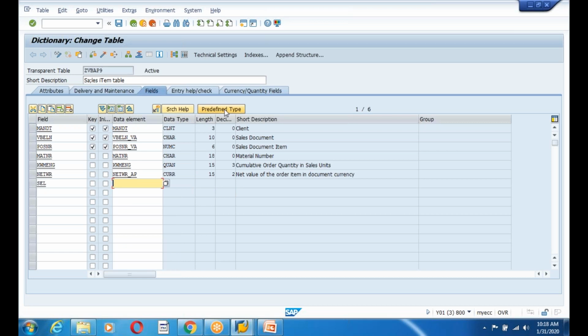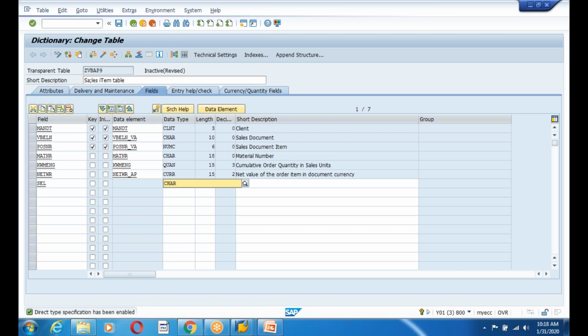So go to the predefined type without a data element. I'm creating this just for a char of length one. Okay, this is the selection field in the table control, for the selection mode. Okay, and activate.